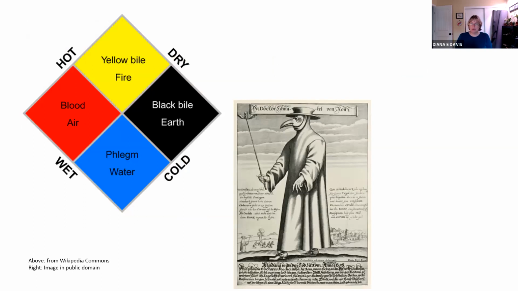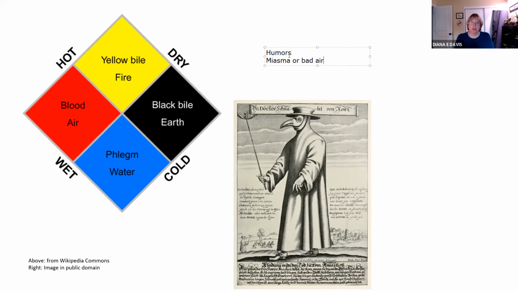So let's talk about what people during the Middle Ages thought was actually going on. What was their view of diseases? So generally, they thought diseases were caused by an imbalance of humors. So humors would get out of balance because of bad air. So miasma, this is the miasma theory. Miasma literally meant bad air. So something was in the air and it got our humors out of balance.